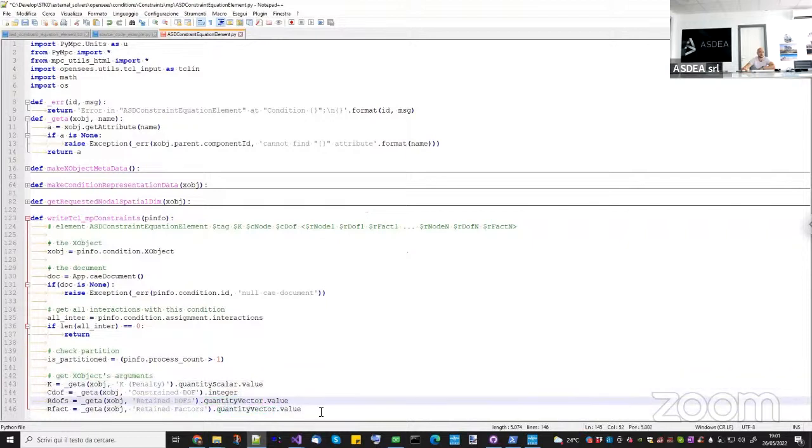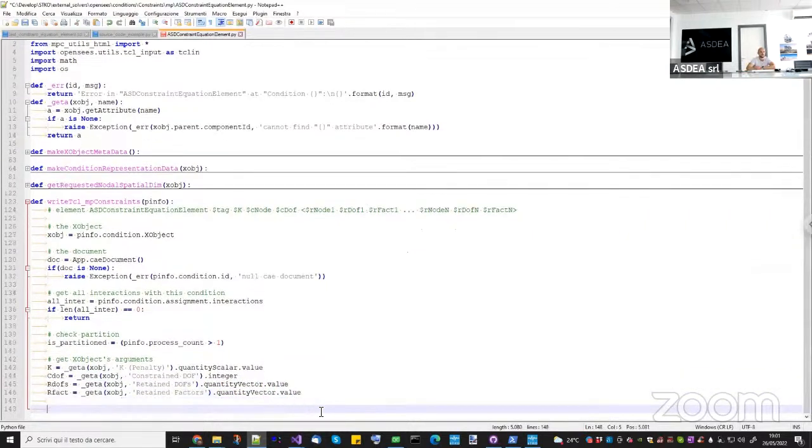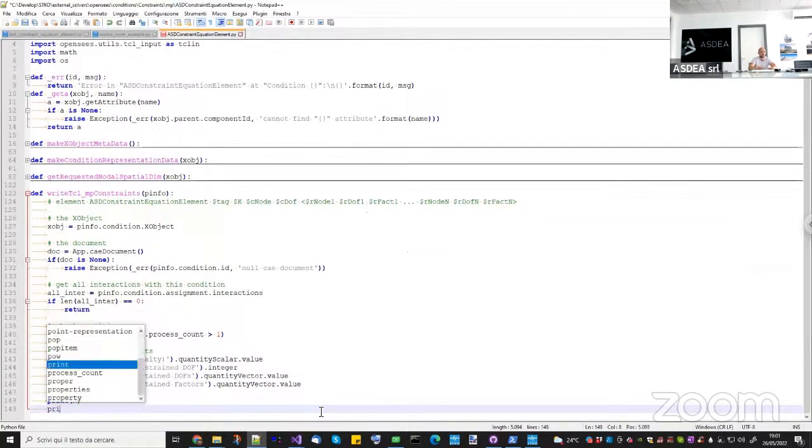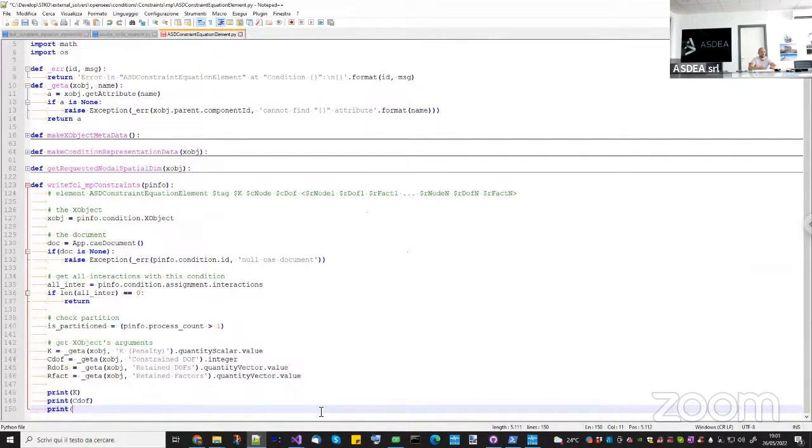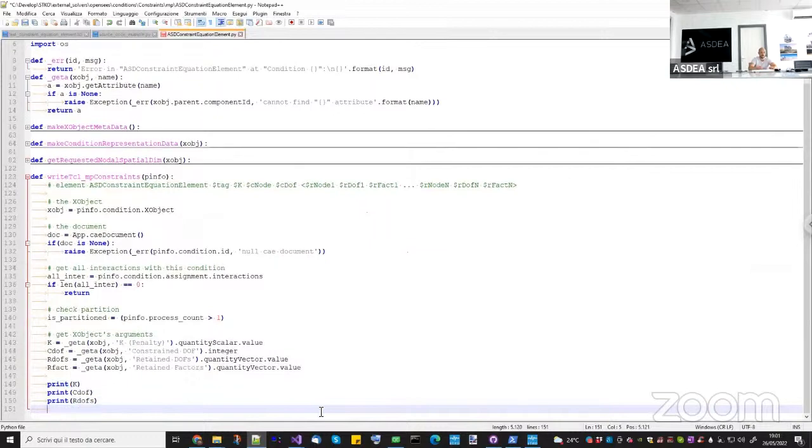Okay. So what I can do now is to try to print them, like let's say print k, then print cdof, print rdofs, and print rfact. Okay, now let's see what happens, what it means getting these values.